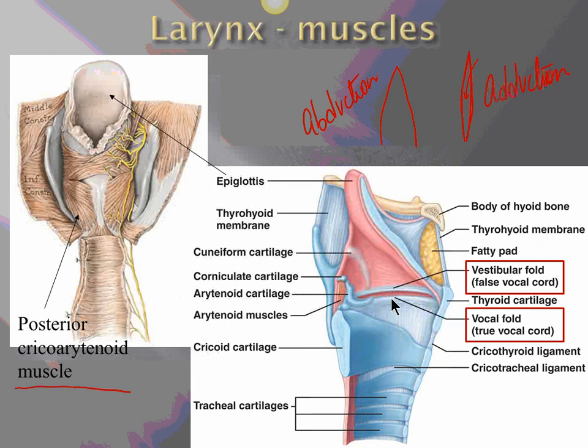So the area between the two vocal folds is the narrowest part of the larynx, and that part is known as the glottis. So the area between the other vocal fold, which will be of this side here, so the other one will be this side, this space between the two vocal cords or vocal folds is called the glottis, and is the narrowest part of the larynx. So you can understand, if the vocal cords are abducted, the space will be bigger, right? If they are adducted, the space will be much narrower. And here you can also see that this vestibular fold, or what is known as the false vocal fold, is superior to the true vocal fold.